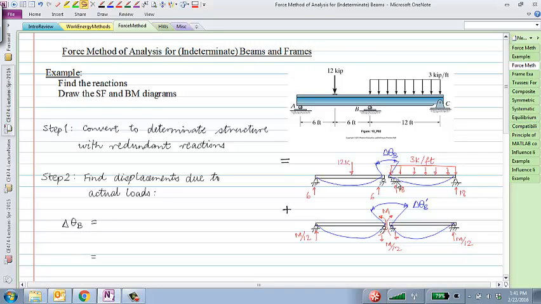Okay. So how do I find this delta theta B for the first sub-problem? We can use any of the methods that we have learned, right? Principle of virtual work, Castigliano's theorem, or your moment area theorems, or whatever. So we're going to assume now that you know any of those methods can be used, and we are simply going to make use of some tables that are given in your book. Let me see if I can turn this on. And okay, so if you look in your book, here on the first page, for this problem, for the left-hand side sub-problem, I have a simply supported beam with a point load in the middle, which, let me zoom in here.